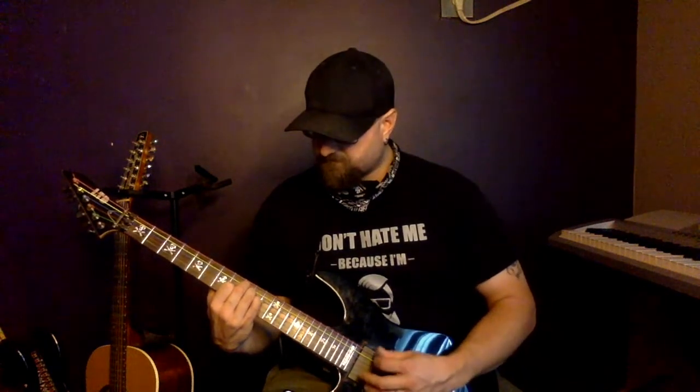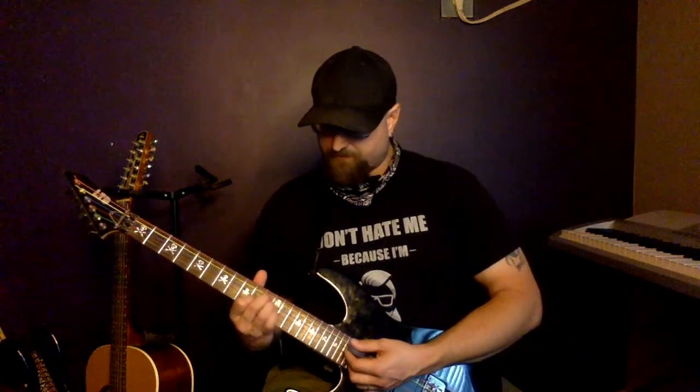Up here on the seventh fret, we can also go all the way up to the ninth fret and play that here — and that's like a B major type of chord. Sounds nice, and we can use these and do all kinds of stuff with it. We can even go all the way up to ten as well and get a darker sounding chord. We can even go up to the twelfth fret, which is like some kind of suspended chord — but this would be like a D major chord type of thing. They're not exactly this major chord or that minor chord, but it does reflect the concept of that chord.